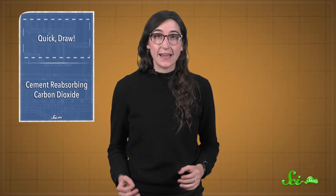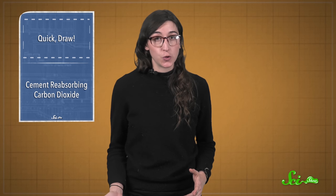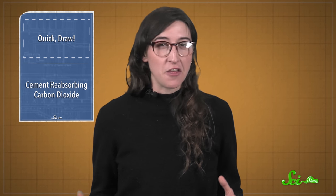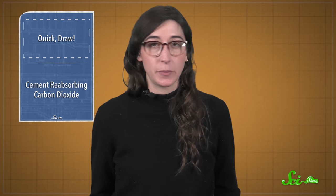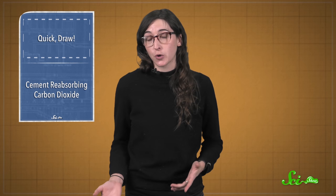Quickdraw works kind of like the Google AIs that recognize and translate handwriting, by shape and the way you draw the strokes. And it's one of many AI things Google recently put online for people to play with — for fun, and to train the neural networks, and to inspire people to try their own machine learning experiments.